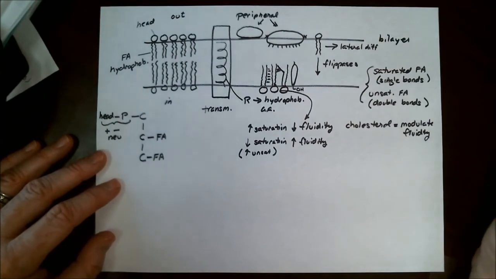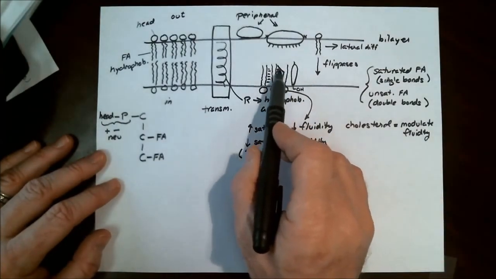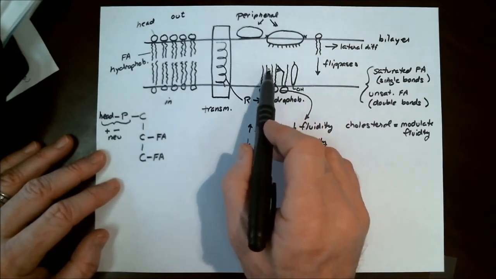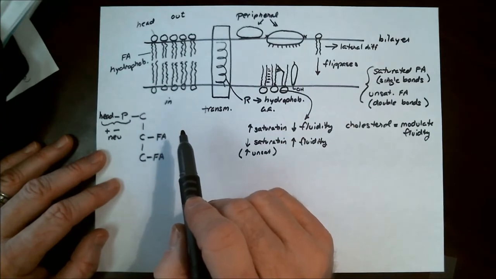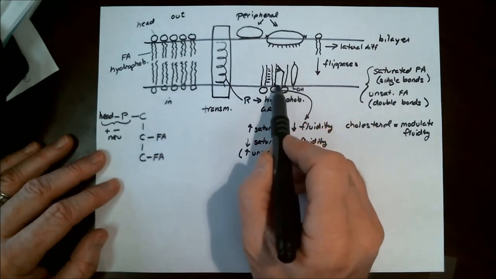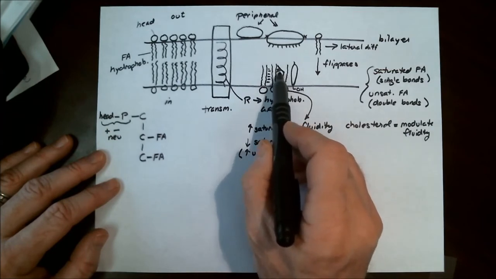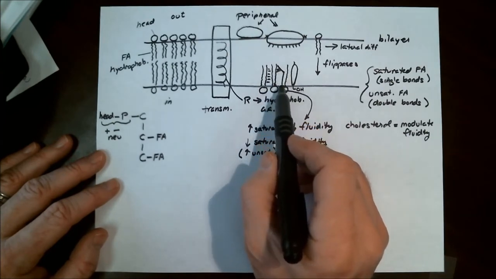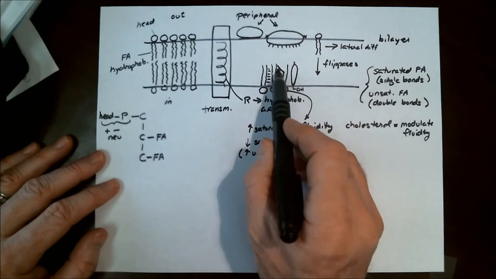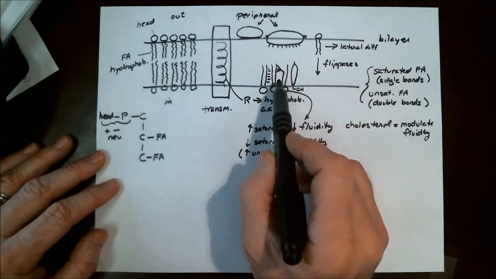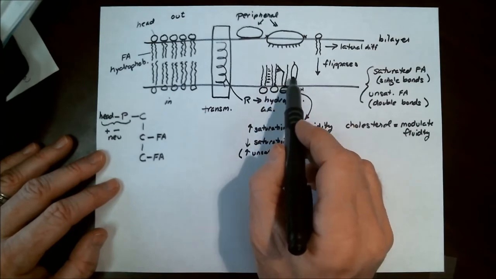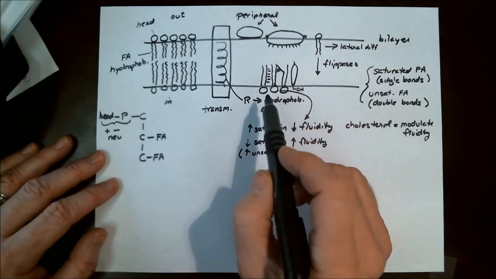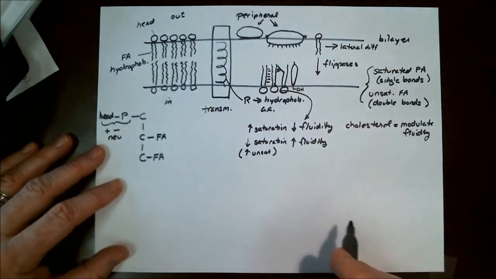Now, what does modulate mean? If we have long saturated hydrocarbons next to each other, the cholesterol molecule will essentially disrupt some of that bonding to weaken it. If the cholesterol molecule fits its way into an area where we have long saturated hydrocarbons adjacent to an unsaturated one, this can fit nicely into this spot and increase the number of bonds. So in certain circumstances, the cholesterol will decrease bond energy. In other cases, it will increase bond energy, essentially modulate.